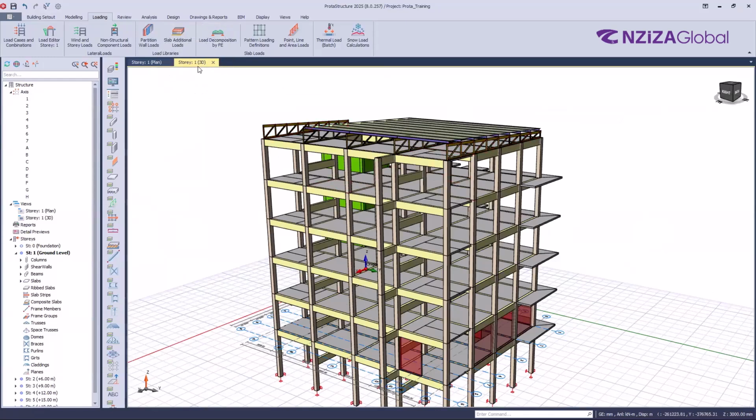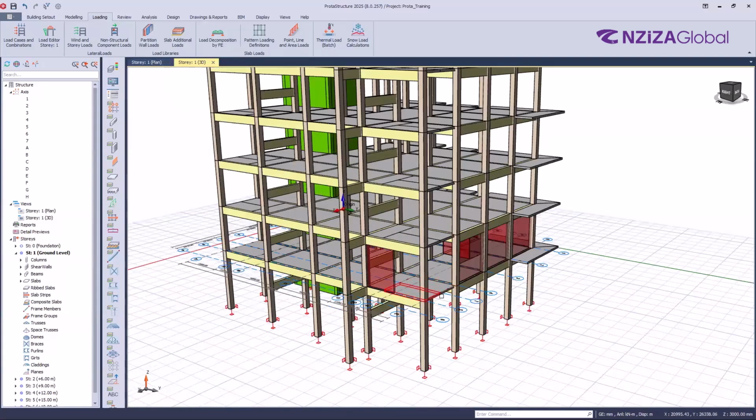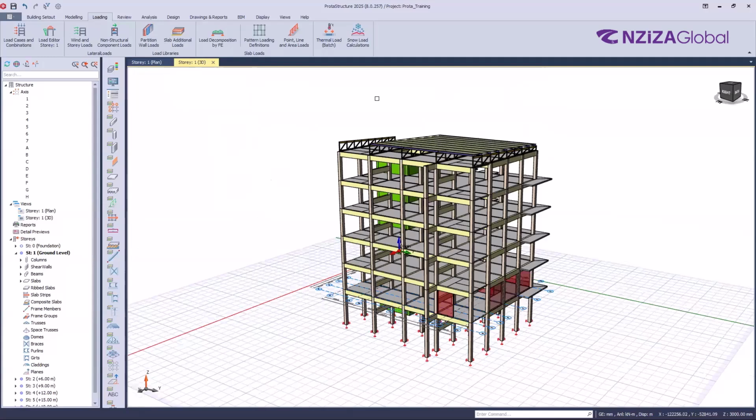So in a 3D view you draw it at the top, but the story which was activated was story 1. In that case, you may go to story 1 and you'll find that it is appearing there. So the only way to correct that is just to delete them and draw it again.